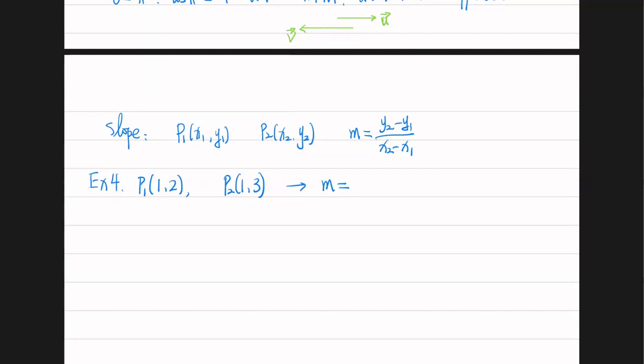Okay, tell me what the slope is for these two points. Undefined. Why? Well, that's because it's 1 over 0. Technically it can be undefined as well. And also, if they have the same x coordinate, it's the same. So how do we describe this line through P1 and P2?